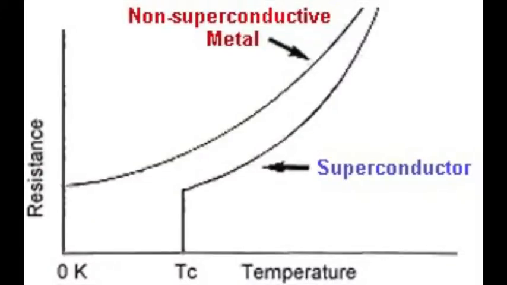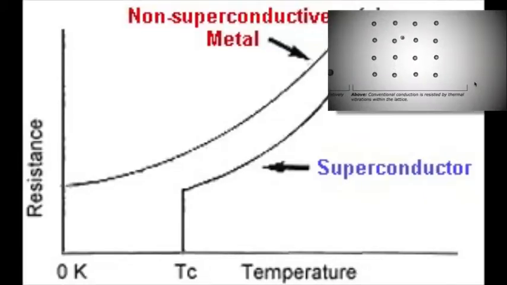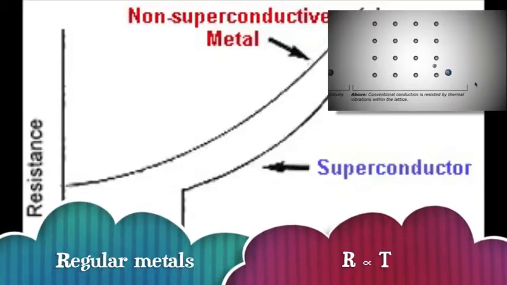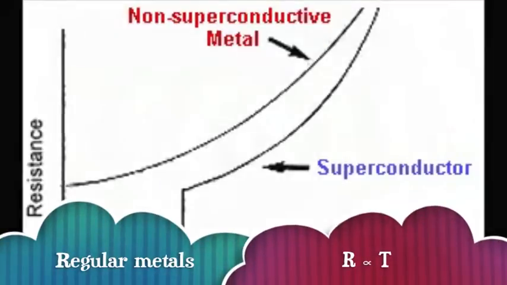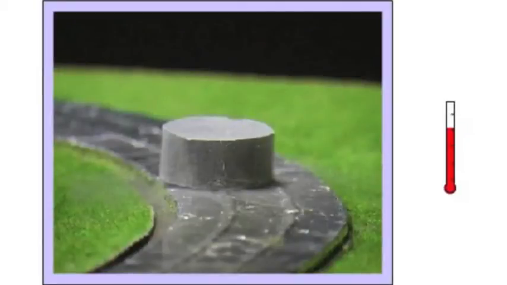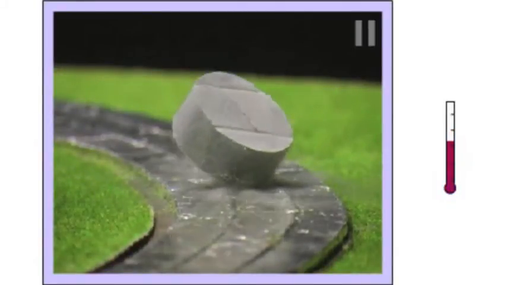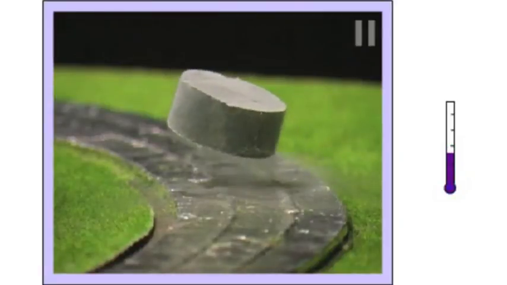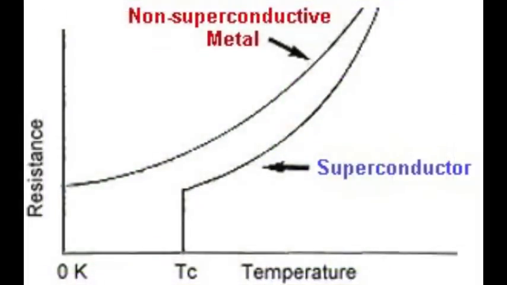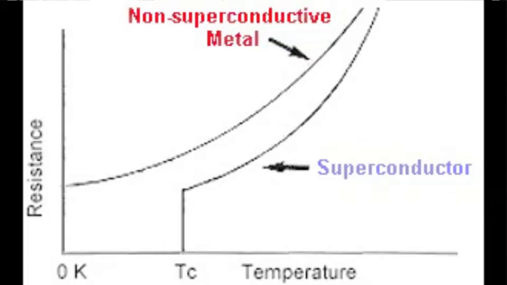The Drude model has had great success in predicting the temperature dependence of resistance. When the temperature goes up, electrons have more energy and more collisions, which increases the resistance. What was strange though was what happened at low temperatures. When some materials were cooled below a critical temperature, Tc, the resistance dropped to zero. Not a gradual decrease, but a steep drop to zero.